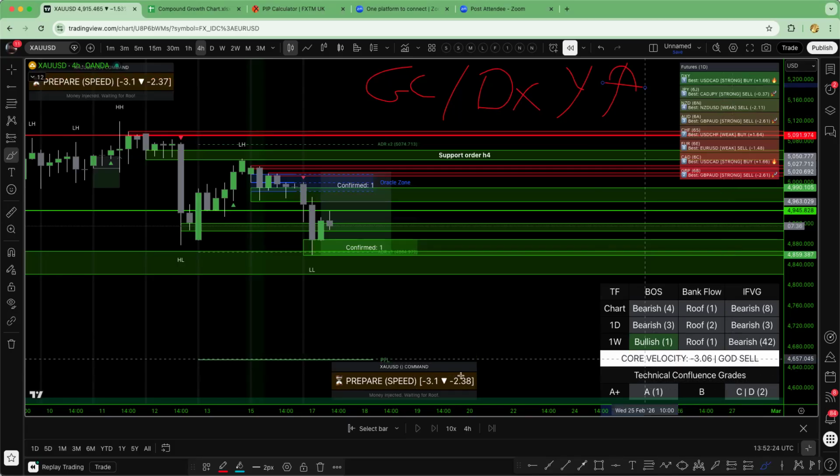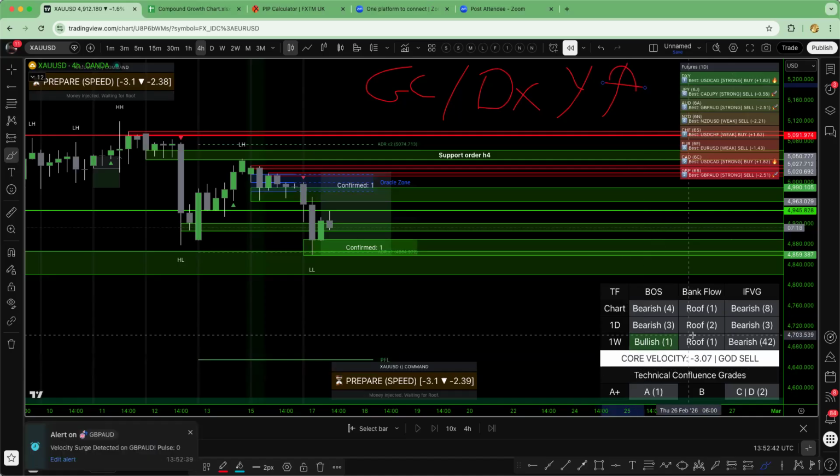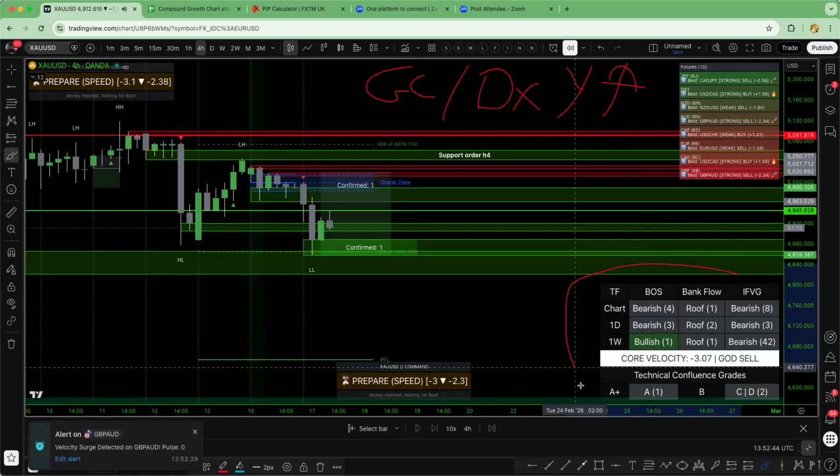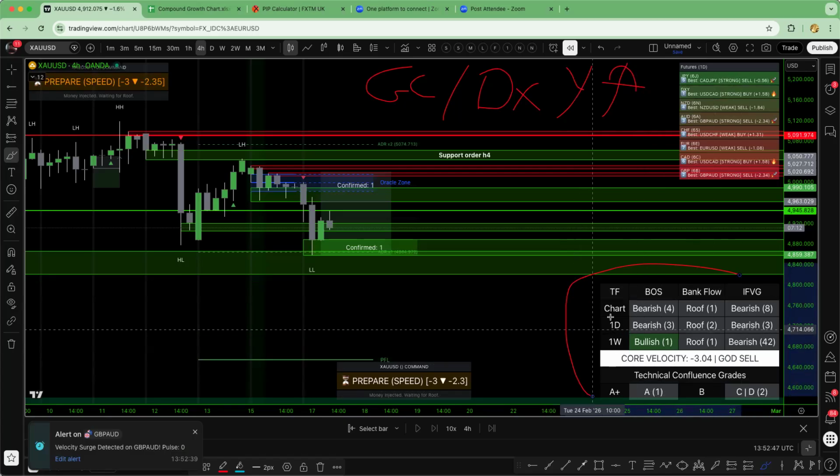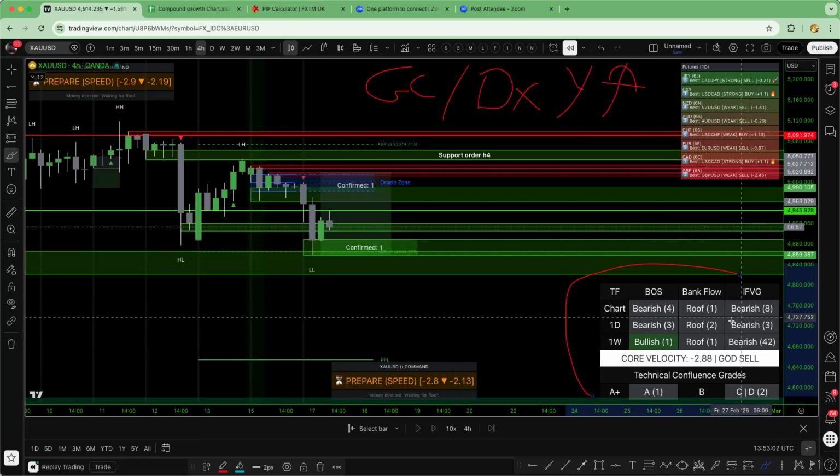Not only do we have that, all of these zones you see me drawing here, from the 4-hour chart to the daily to the weekly, you have in this table here, the analysis table. You also have the break of structures as well, set from the chart you're viewing to the daily to the weekly. You can change all these time frames, but these are the ones I like to see. So you can see how clear gold is telling you that you're looking for sells. Do you understand? You can also see the IFVGs as well, which again, it's got the daily bearish IFVG. Even though it broke through it, it was the last one that was locked in place. So it's telling you that the trend decision was this decision. So you got the daily, you got the weekly, and you've got the 4-hour chart as well.